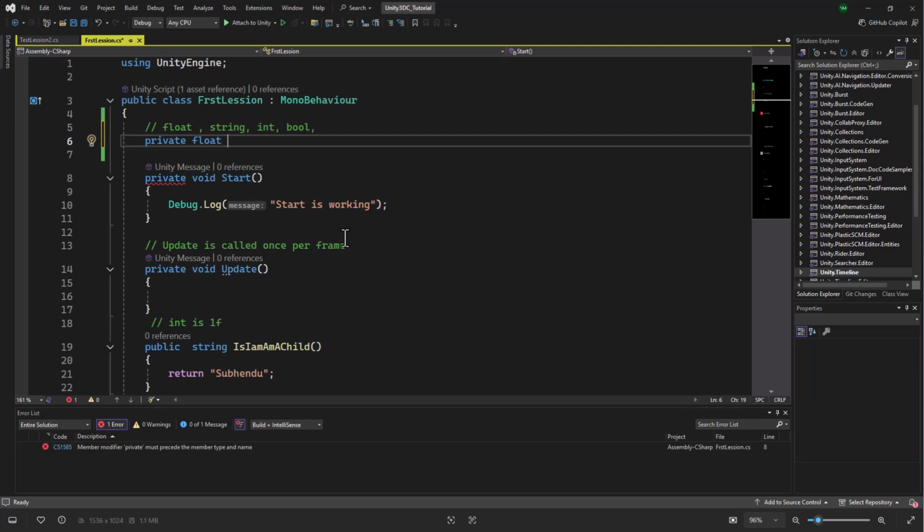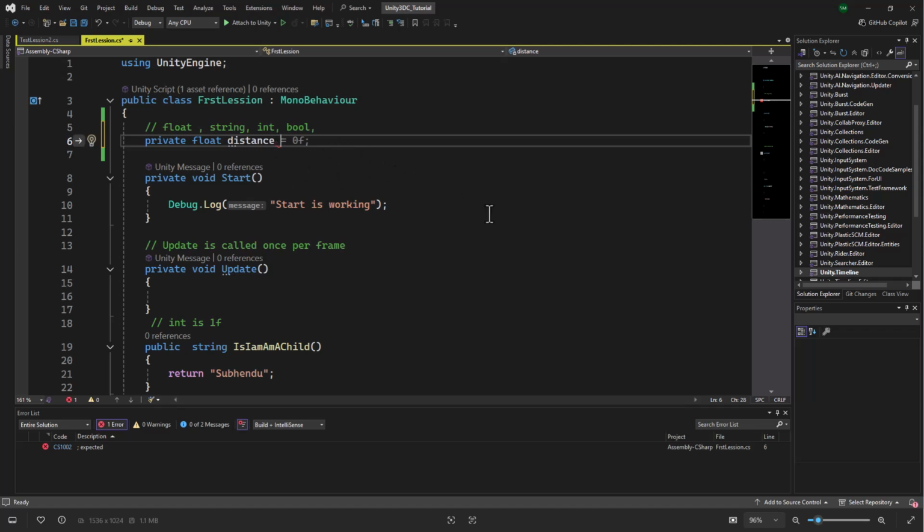Float means it totally depends on the value, a decimal type. So distance you can put in the float type, something like 5.2 or 3.5. So distance is the float type, where you can use decimals.